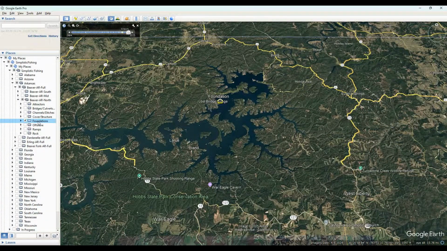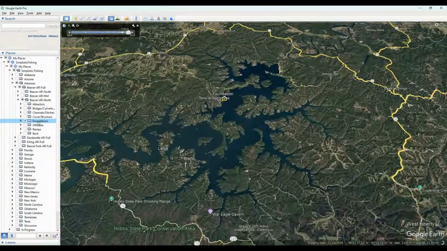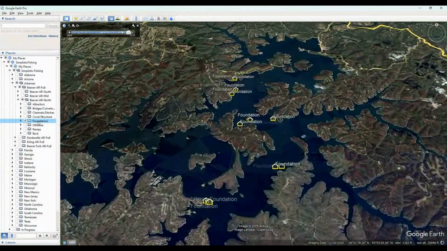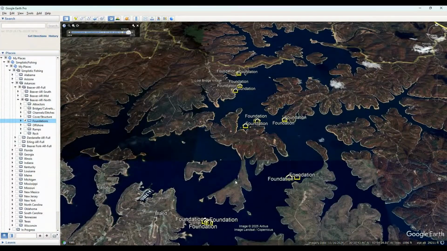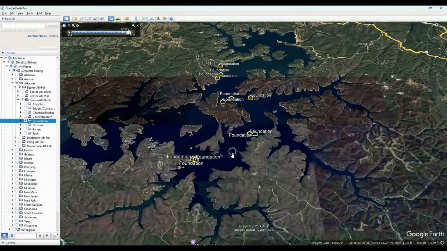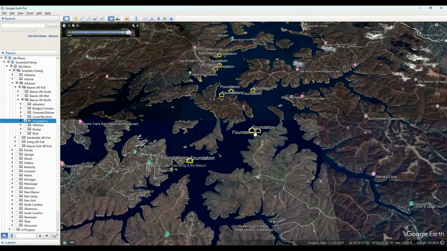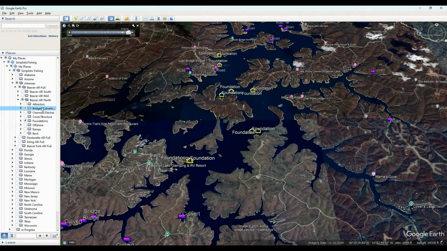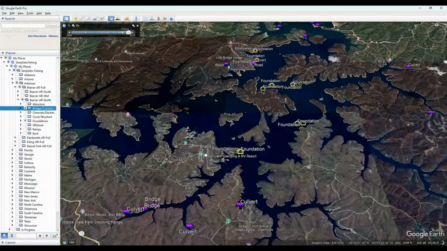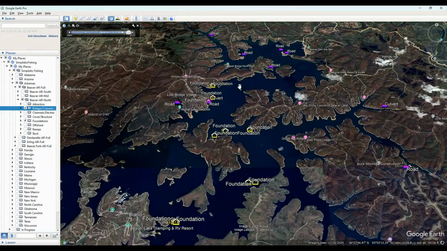I thought we had more than that. Oh, we do. It's because it's not adjusting it right. So let's click it. When I double click it, crazy things happen. It's like a Google Earth bug, but check out all these foundations that are out here. Thought there were several more. And I think if we go back to those roads and bridges that I said there weren't very many, now all of a sudden there's a bunch more that show up. So Google Earth's kind of weird. It only shows the icons when you import them in, so sometimes it gets a little funky.